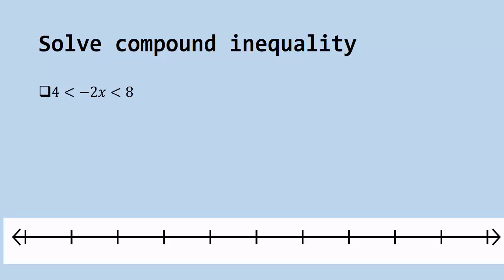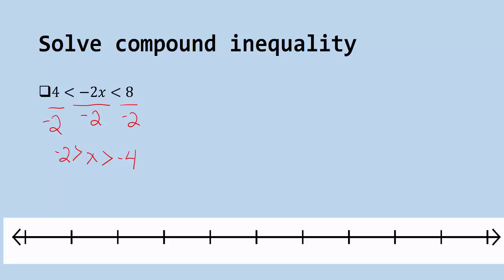I'm going to go ahead in the middle and get x by itself. So in this case, all I have to do is divide by negative 2. So I just need to do it to the right side and to the left side, because it's the equivalent of combining two inequalities together. Now you'll notice that I divided by negative 2. So that means I'm going to need to reverse my symbol here on both inequality signs. And so I say that I have my x has to be less than negative 2, but greater than negative 4.